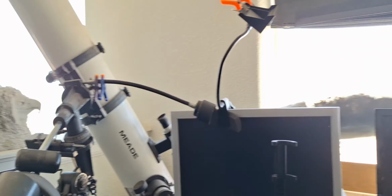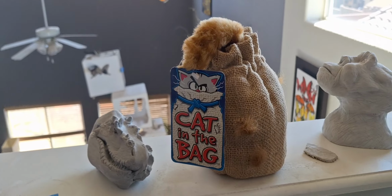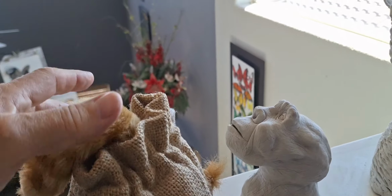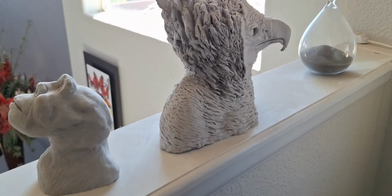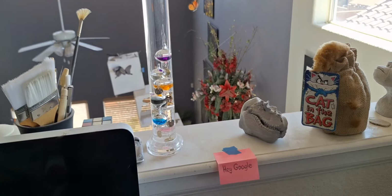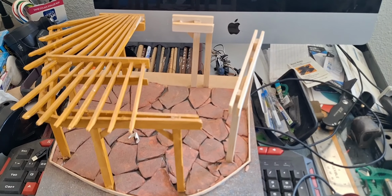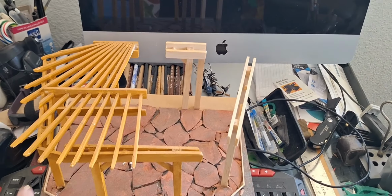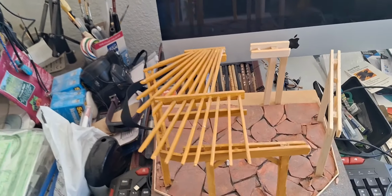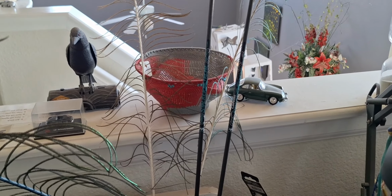Like I said, I got a lot of stuff. Some people might get offended by this, but I thought it was hilarious because I'm warped. Anyway, I love toys or interesting things. Galileo thermometer. This was the design I was going to do for the backyard. Got the flagstone in there, but I never got around to making the top part. So there's a lot of stuff in here. My baskets that I love, Zulu warriors and arrowheads. Anyway, I'm going to call it here. Sorry about this being so long.